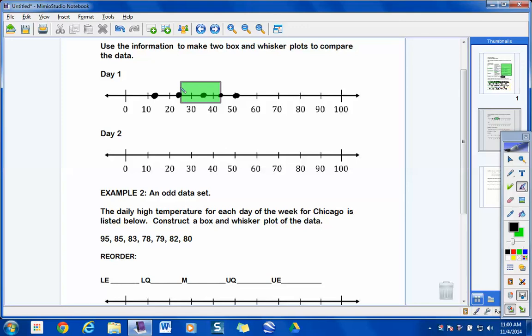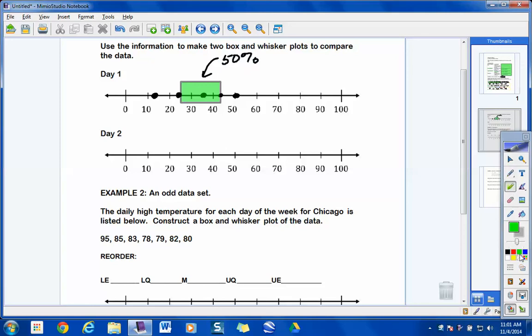So in this example right here, guys, what percent falls between dots? Well, each time it's 25%, you told me, right? So in this box, what percent of the data is contained within this box? There's 2 intervals right here that we marked off. So what's 25 plus 25 going to be? 50%. So 50% of the data is in this green box right here. 50% of the data.